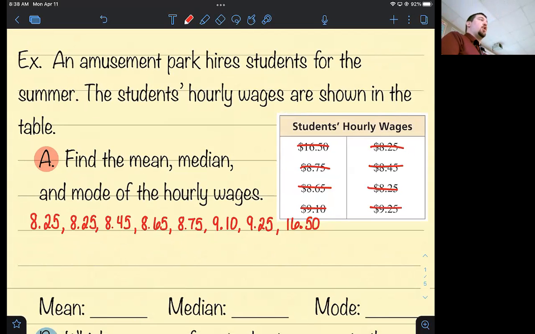Now, I don't want to know what you get after you divide. I want you to tell me what you get after you add them together. And I'll show you here in a second why I want you to write down this number and not just your answer. Tell me what you get when you add these 8 numbers together. And I'm going to need everybody in agreement here before we move on.